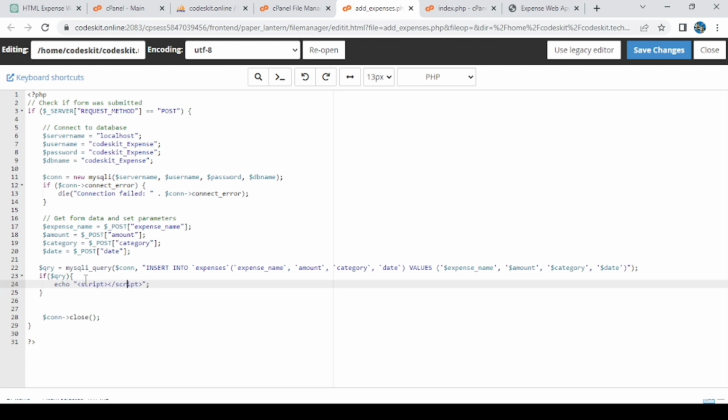So we're going to display alert. Okay, alert, single quotes. Already we are using double quotes, that's why I'm using single quotes inside the alert. Expense added successfully.